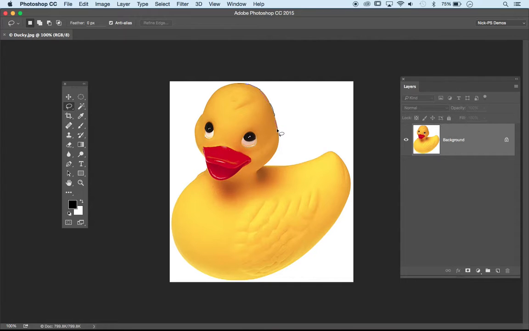The other thing is that you 100% are driving here. This is not automatic whatsoever. And so this sort of becomes a problem for folks who have shaky hands. And if I try to go all the way around the duck, it might not be as clean or as smooth of a selection as what I had before.